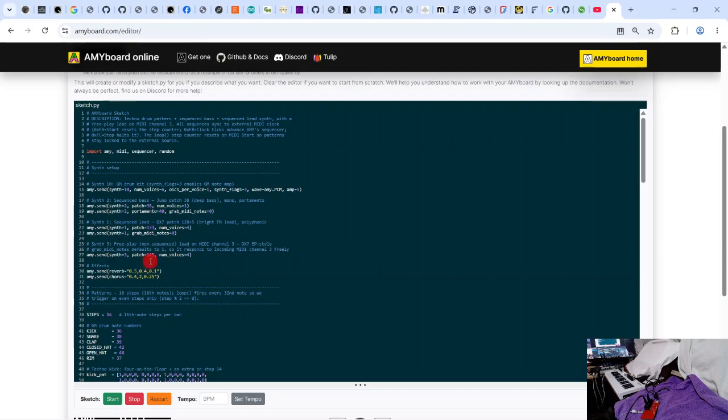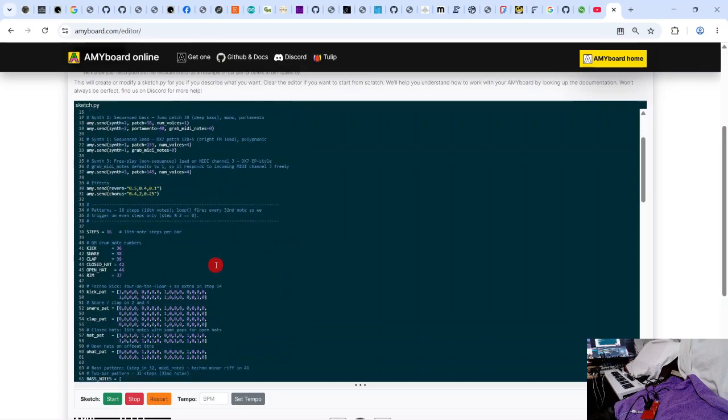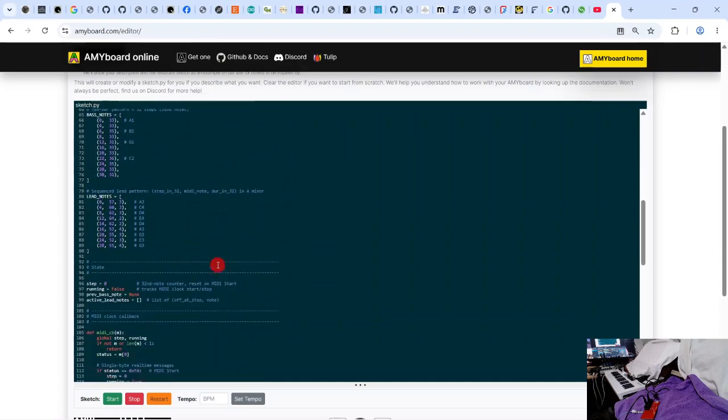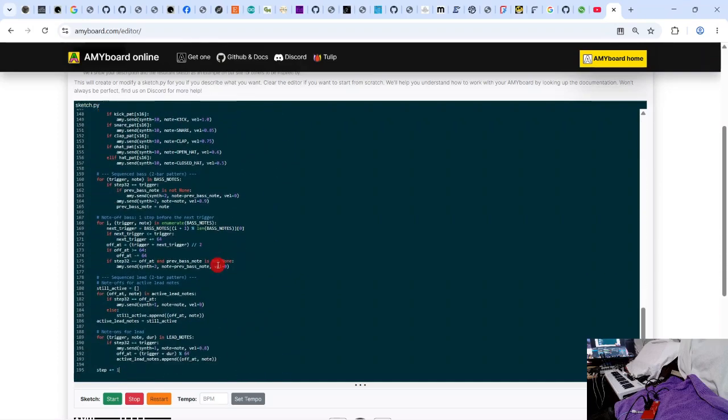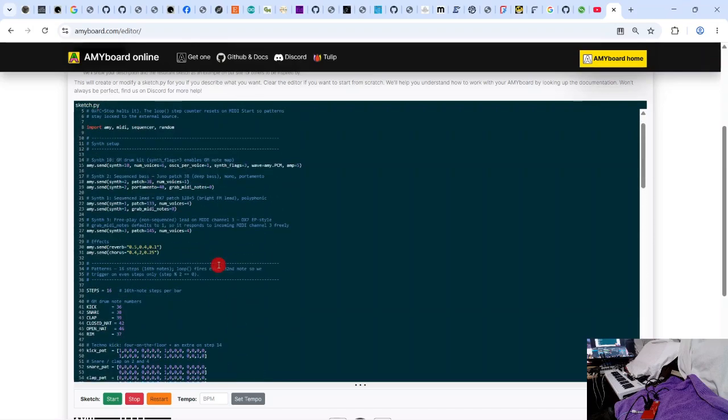I think it's assigned Juno 6 on these two patches. Oh no, a Juno 6, then we've got a DX7 for a lead and another DX7 for a lead. Then they've got the drum patterns and various things, so you can have a look through the code.